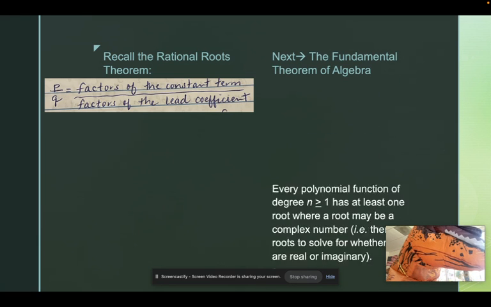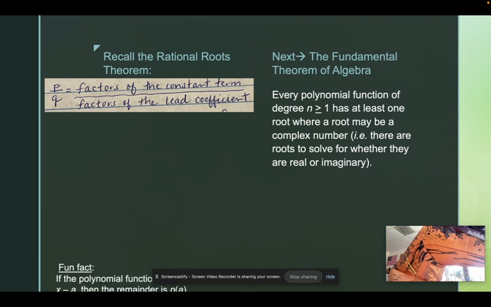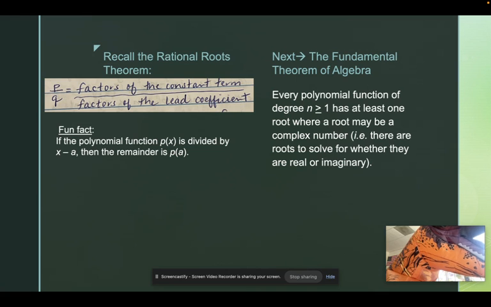Okay, next we have the fundamental theorem of algebra, which says every polynomial function of degree n greater than or equal to 1 has at least one root, where a root may be a complex number. In other words, there are roots to solve for whether they are real or imaginary. Okay, so fun fact.